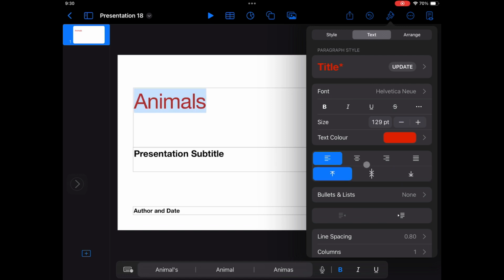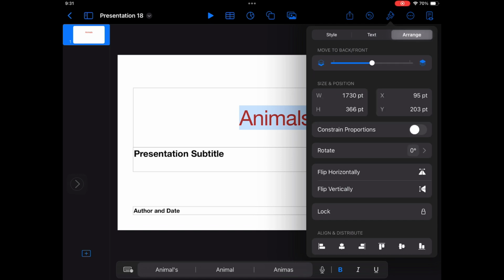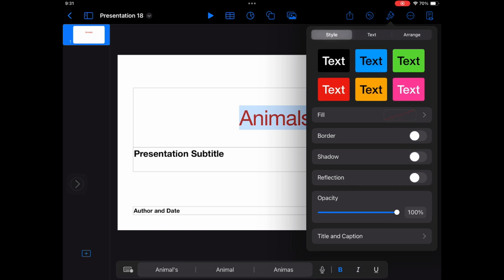So now if I want the text in the center, I'm going to bring it to the center and I'm going to click on this option here, wherein it's going to come to the center of the text box. So now you have the option for bullets, which we will explore in the coming lessons. So now this is how we change the color of the text, align it. You also have something called as the arrange, which we'll look at in the other videos. We have something called as style, wherein the text box style can be changed.